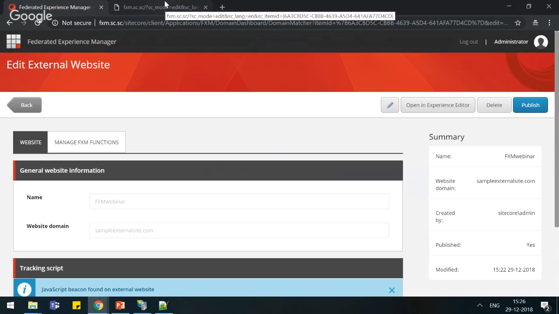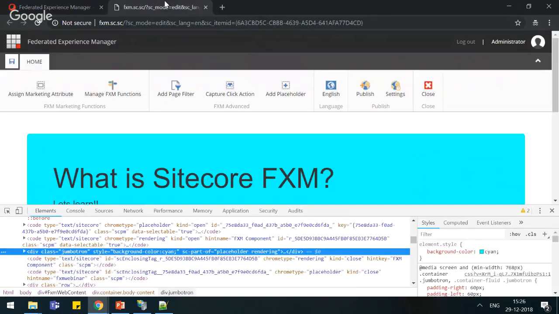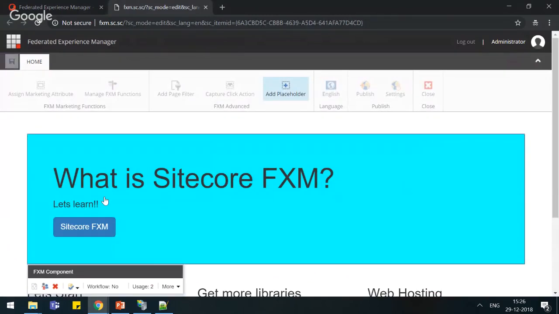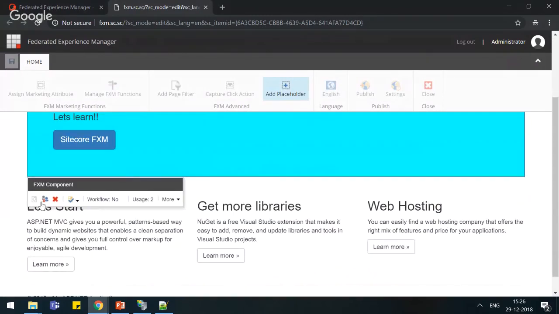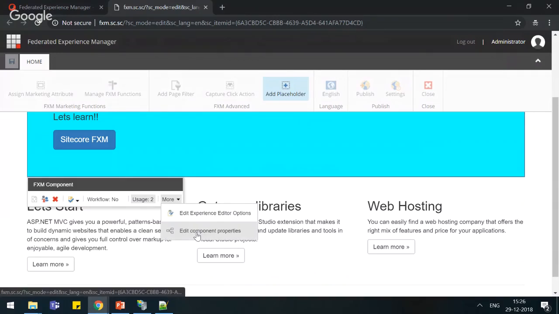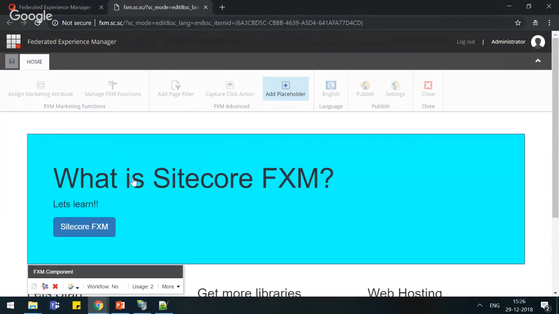Right now I'm over here. If I select this once again, we already have this div over here, so you can see. You can have personalization if you need. You can manage the content, which text, whatever we want.